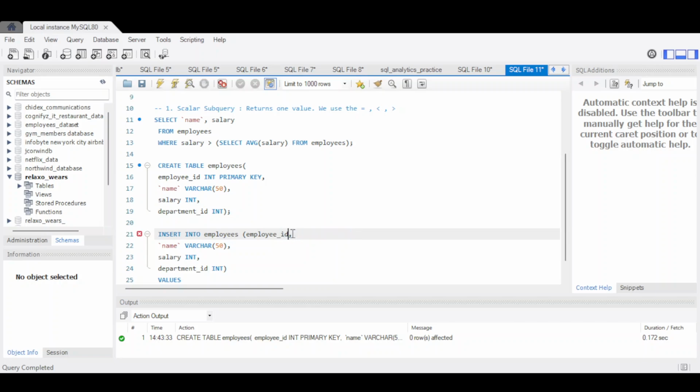Don't want to waste time writing those. This is good enough. Insert into employees.